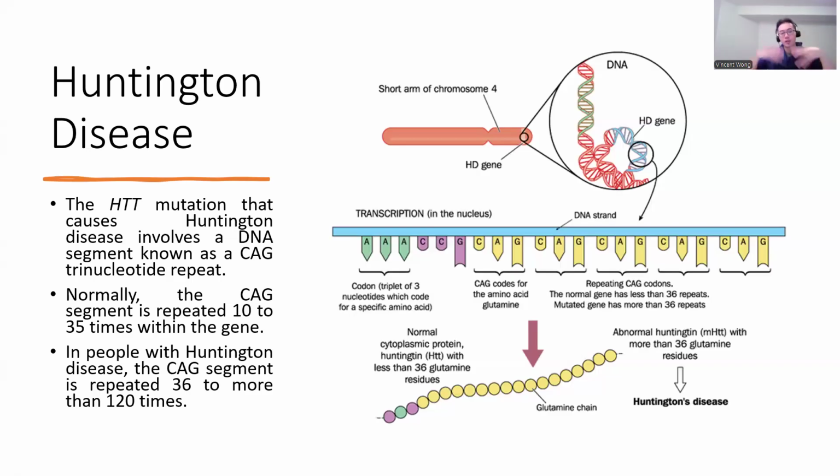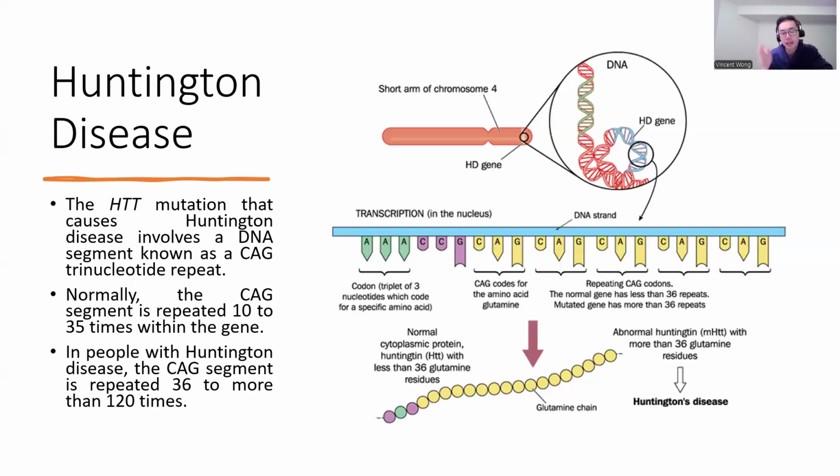when the DNA polymerase is trying to copy these genes during DNA replication, if they are short tandem repeats, then it's very easy to introduce errors. Okay? If you're supposed to copy it like 34 times, it's very easy to accidentally copy it an extra time. So now instead of repeating 34 times, it's going to be repeated 35 times. And if it happens again and again over time, then the short tandem repeats can get longer and longer and longer, and up to a point when it goes beyond 36, then it triggers the Huntington disease.